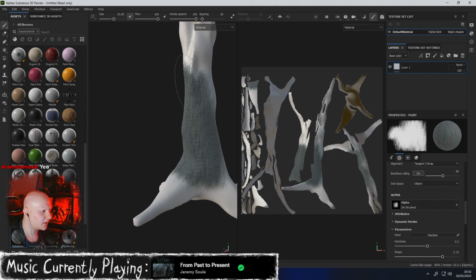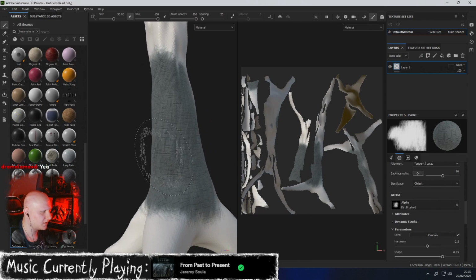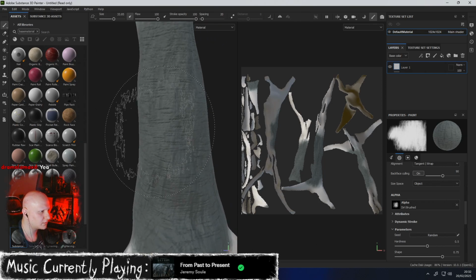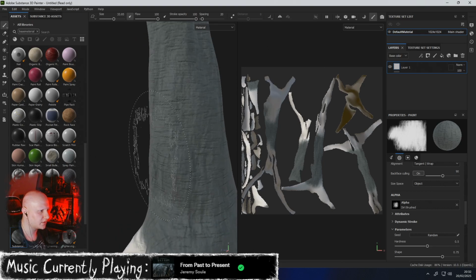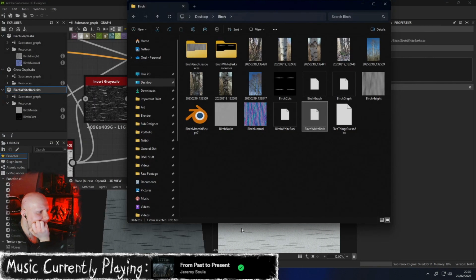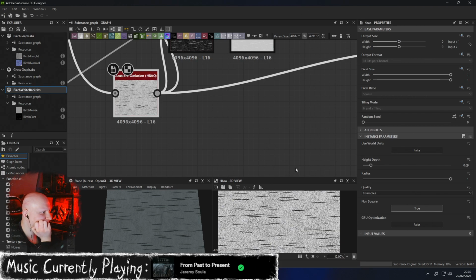Why is it becoming so dark? Not sure why it's so dark. It might be because of this.